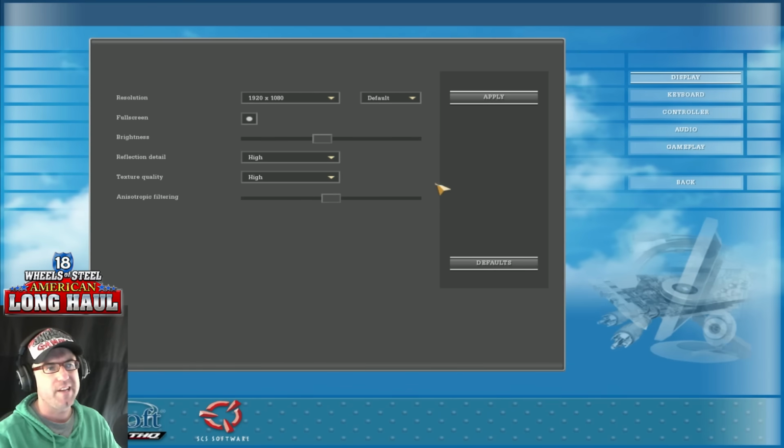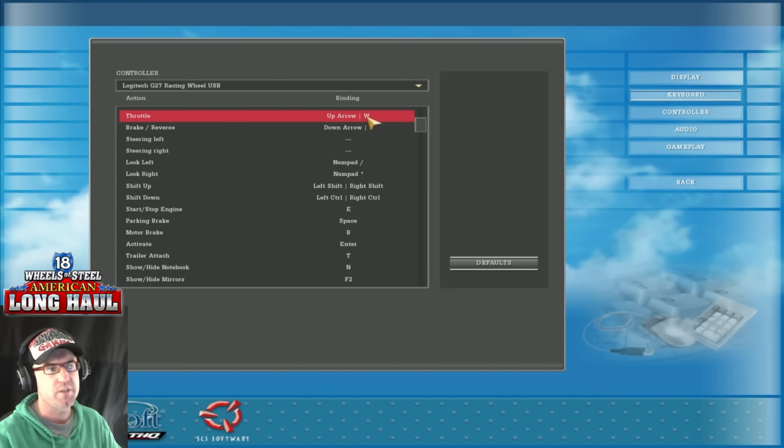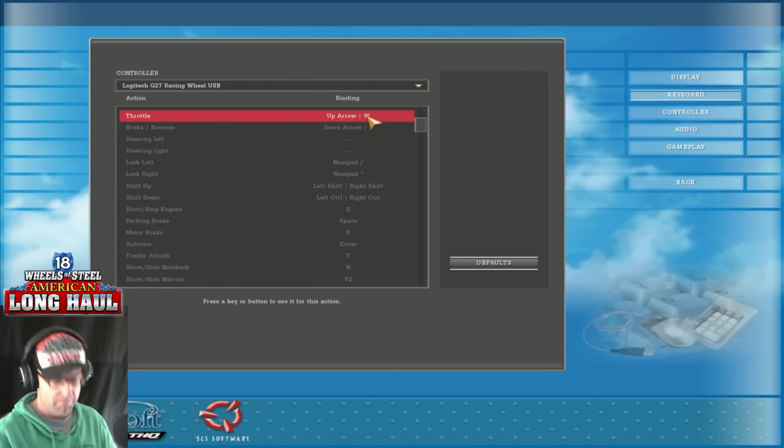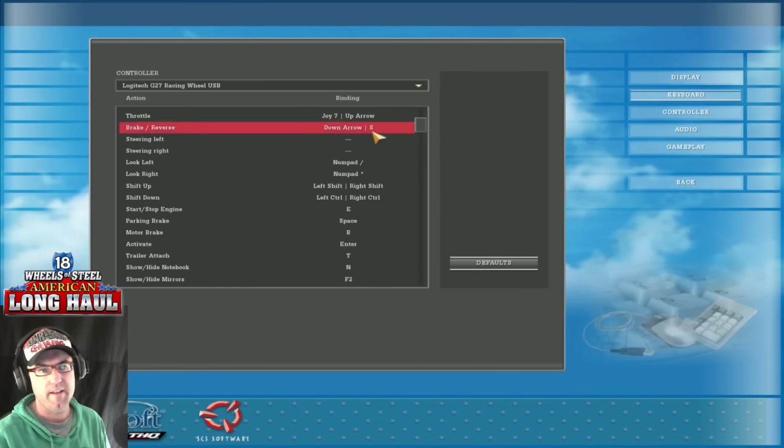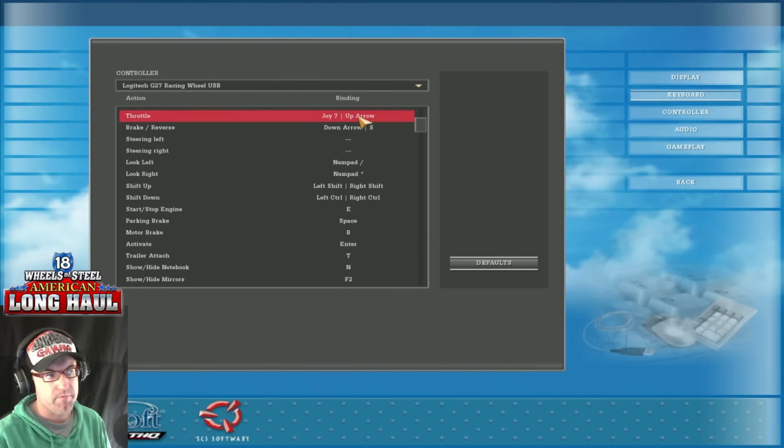I did have a look briefly at the configuration, but I'm just trying to get my G27 to work, so we got no pedals. Oh, bother. See, no pedals are working. Logitech G27 racing wheel with USB is what is plugged in. So, throttle. What am I going to use for throttle? I can't use the accelerator, which is really weird. Throttle. What was it originally? Let's just go defaults. No defaults, man. Up arrow and W.